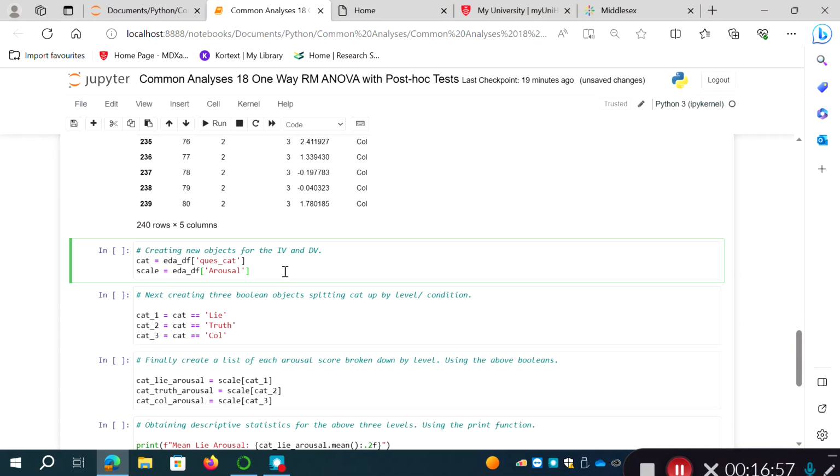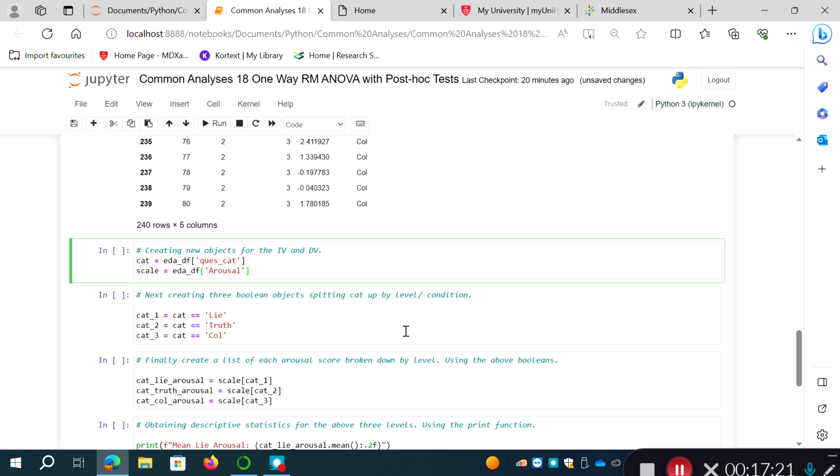So then I'm going to create a couple of new objects for the IV and the DV. The IV here is going to be our questions category variable, and the DV I'm going to create is our mean arousal. One's called cat and one's called scale, so it gives us an indication of what they are. Obviously, the DV is a scale variable.